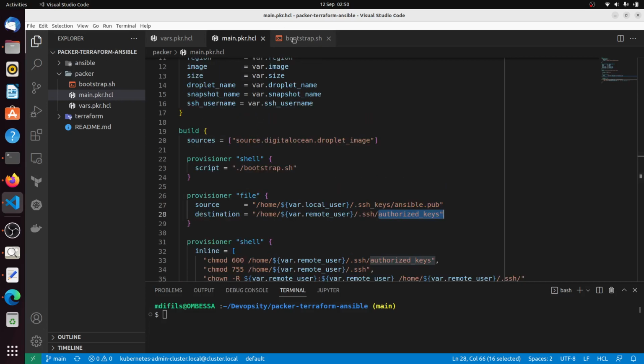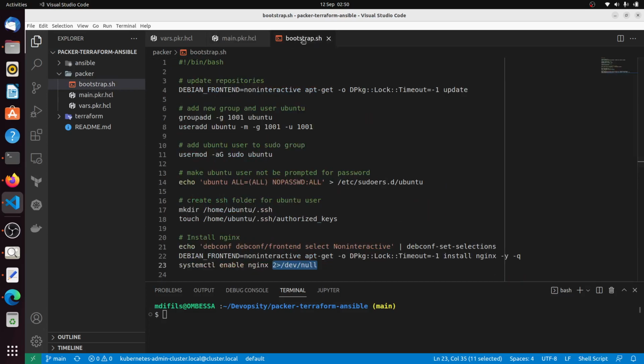And let's see the bootstrap here. What I'm doing is, first of all, updating, and then I create the user Ubuntu with the group Ubuntu as well, and then I add the user to the sudo group.